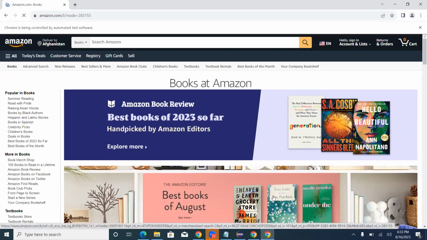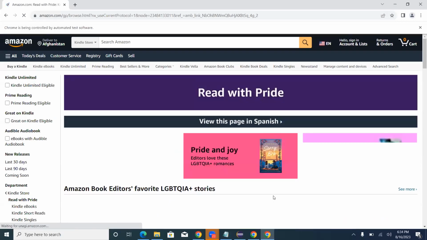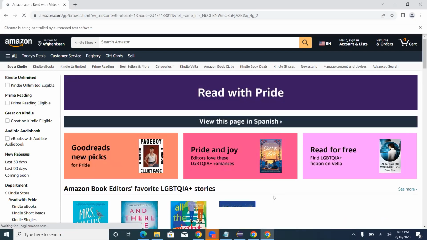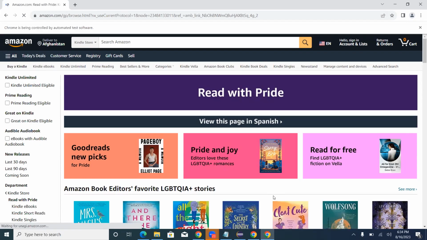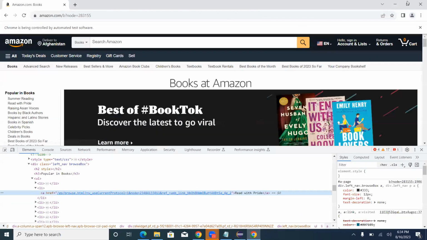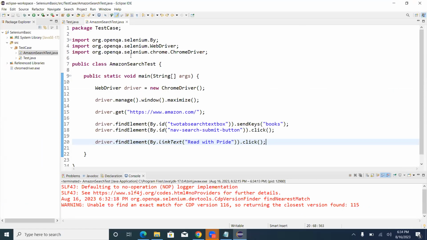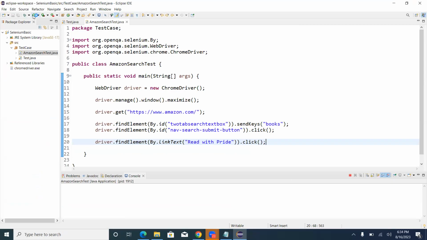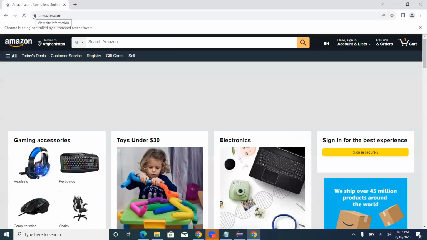Okay, it opened this for me. Now it searches for the... Now you can see that it clicks on that link which I did. Let's rerun it again. I will close this also. I will open this. I will close this also, and I will run the program again. Let's see it. It will take a little bit of time, but it will work. It totally depends on internet speed.